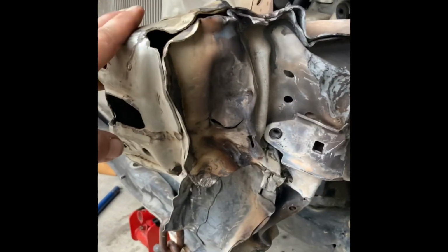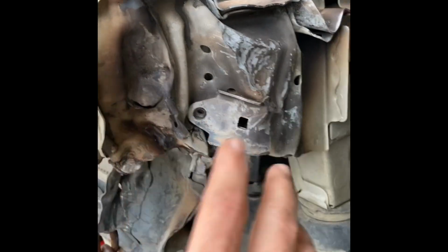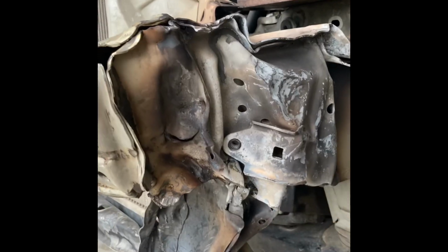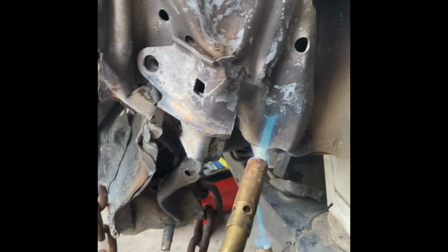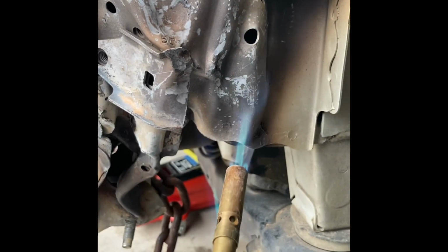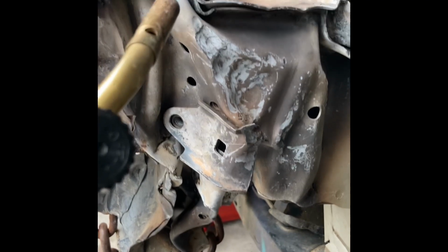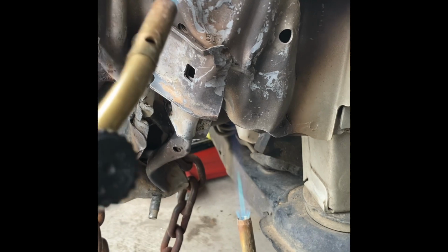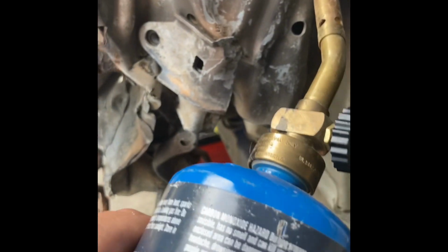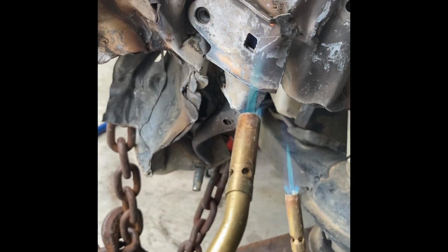Well, I'm fixing to get some heat going and try to get this heated up good and apply pressure, and we'll see how this goes today. Right now I'm just applying heat to everywhere that it looks like it needs it. Everything that I'm wanting to move, I'm trying to get it heated up. After I get it good and hot, then I'll put some good tension on the chain by pumping on the bottle jack.